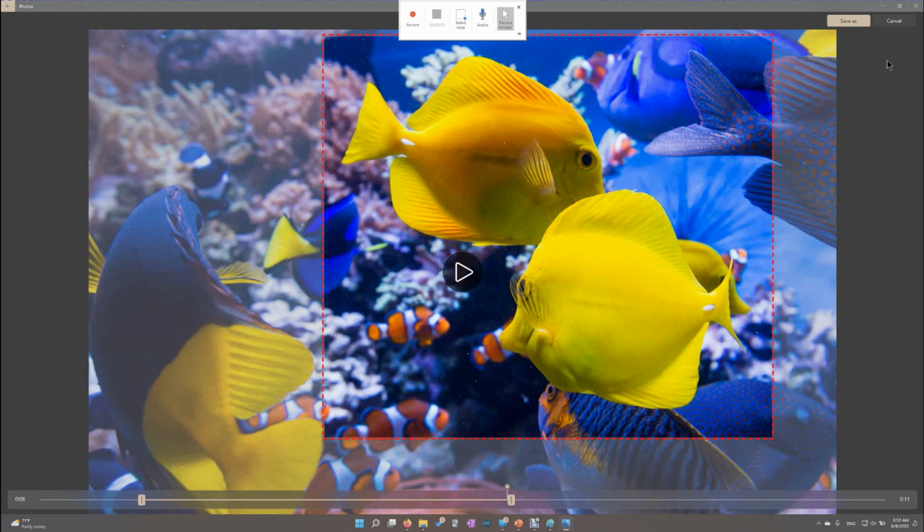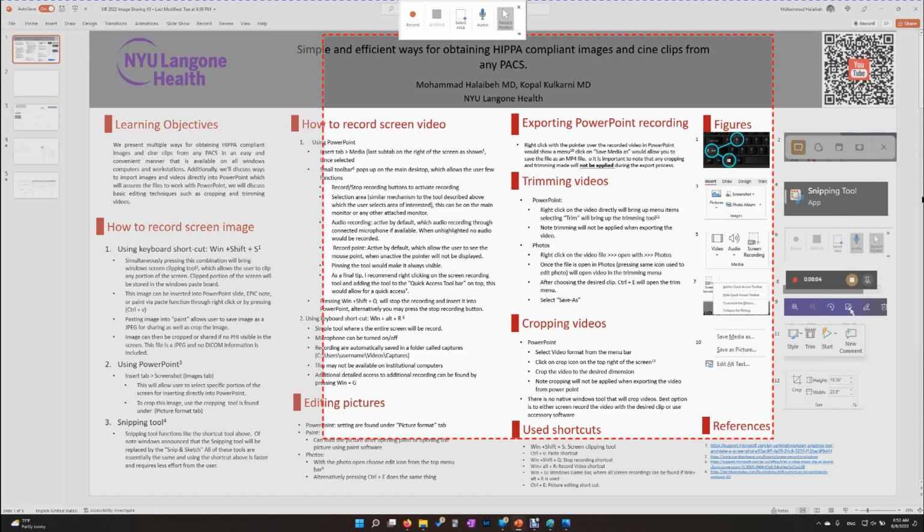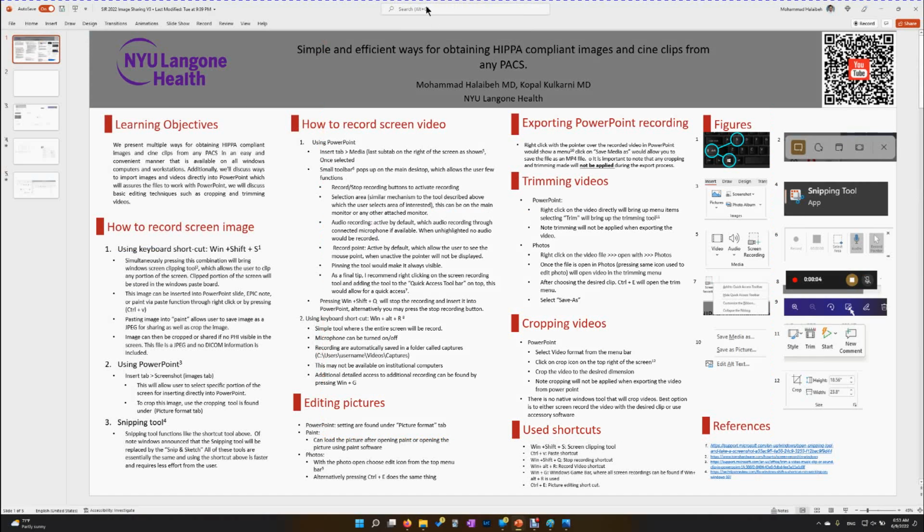Otherwise, there is no software, and Microsoft PowerPoint's export function has not shown to export the trimming and cropping to videos. Here we're going to exit out of this. This tool will allow you to pin this toolbar for recording throughout the recording. Otherwise, you can press the shortcut to stop the recording.